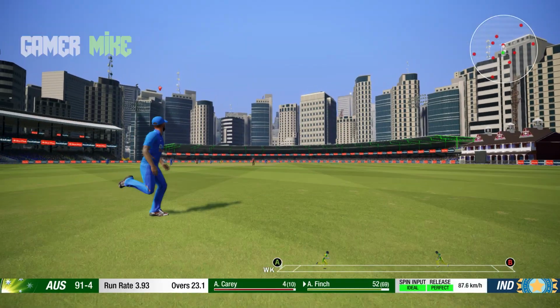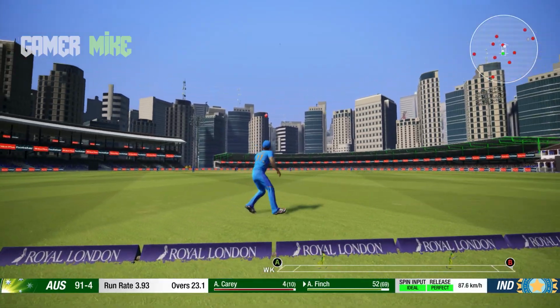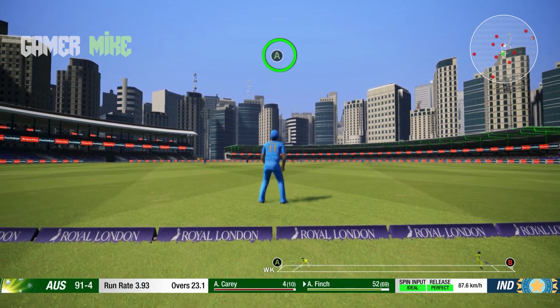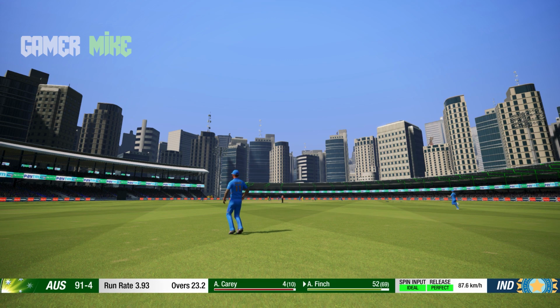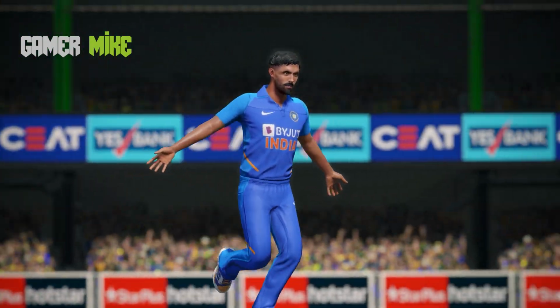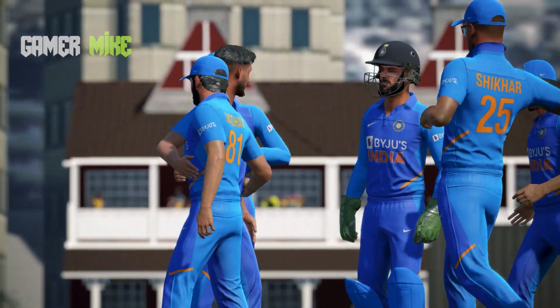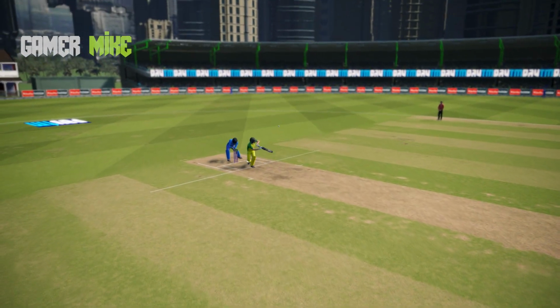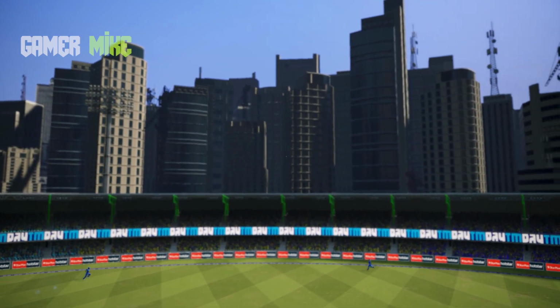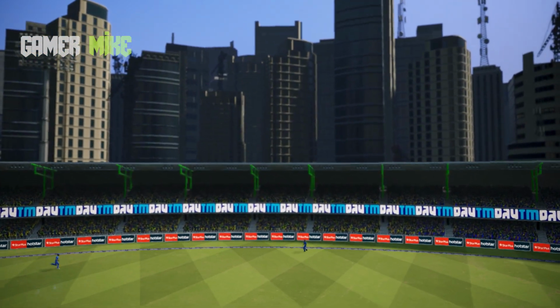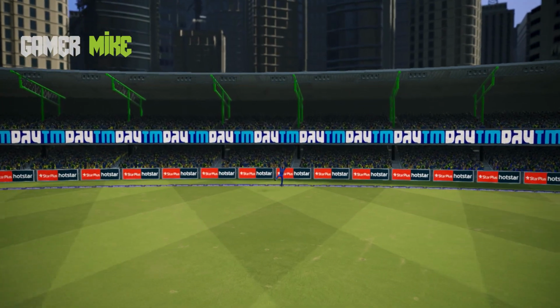So that's in the air. That's miles in the air. There's a fielder underneath, and Shami takes a catch. And that's a big wicket of the skipper, the Australian skipper Aaron Finch. Jadeja strikes again. Second wicket for him today. And a very good, well judged catch from Mohammad Shami.